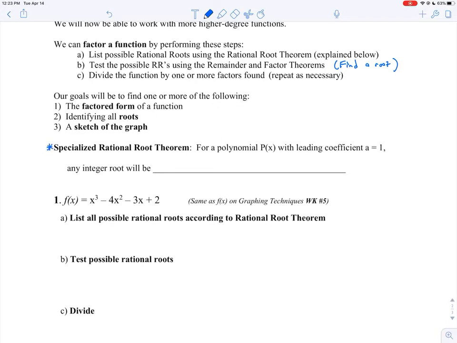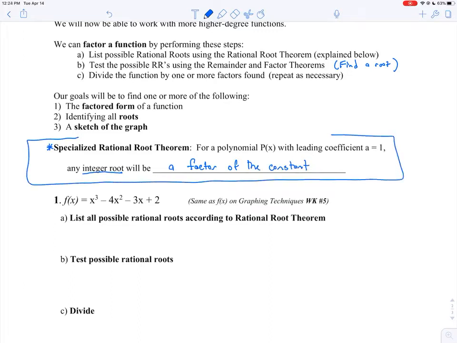I'm going to start, this is very important, something we're going to be using quite a bit. So for a polynomial p of x with leading coefficient a equals 1, any integer root, so obviously that's important, any integer root will be a factor of the constant, right? So our constant, that's our number at the end there without any variables attached to it. All right, so I'm circling this or boxing it. Obviously, this is extremely important. This is telling us what values to choose. Because on the last page, I was kind of giving you the values. We were looking at them. Obviously, there's an infinite amount of numbers that you could check. So this is letting us know which ones are the ones that are potentially factors.